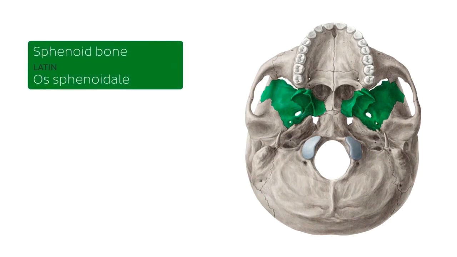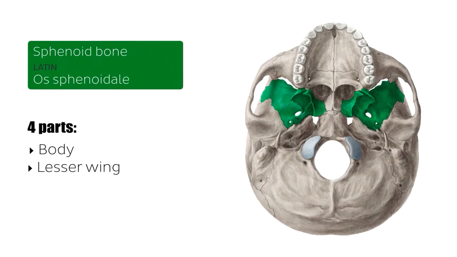The next bone is one that is shaped like a wasp or a butterfly, to be more beautiful. I would say this is the sphenoid bone, and the sphenoid makes up most of the middle part of the base of the skull, as you can see here, and contributes to the floor of the middle cranial fossa. This bone is comprised of four parts, I would say. The first one is the body, that you cannot clearly see here from the inferior view of the base of the skull. We can see it a bit more when we look at the superior view.